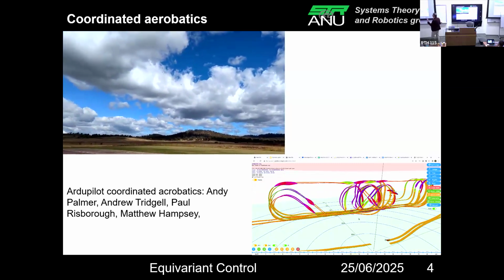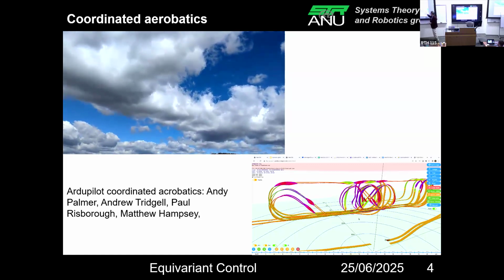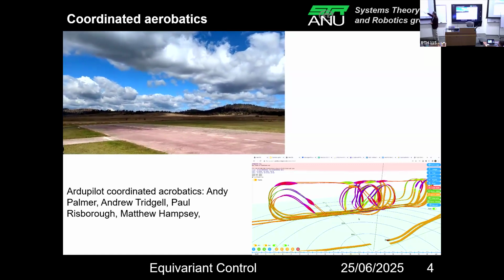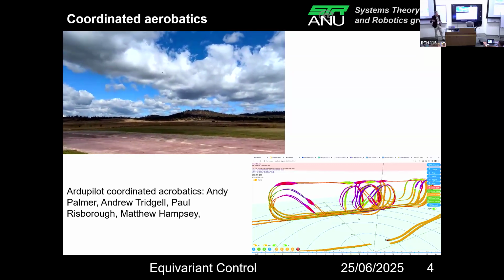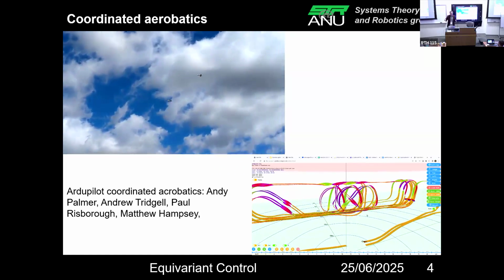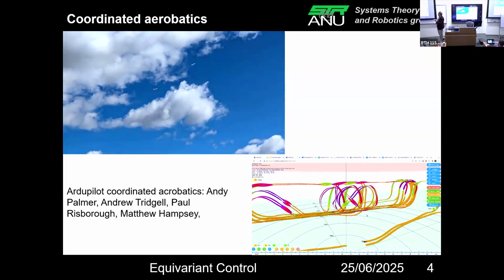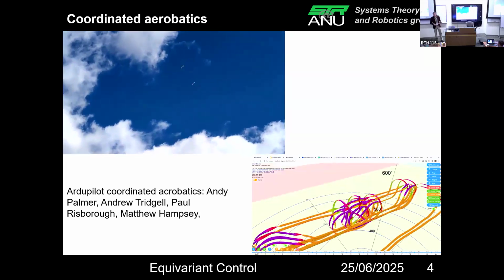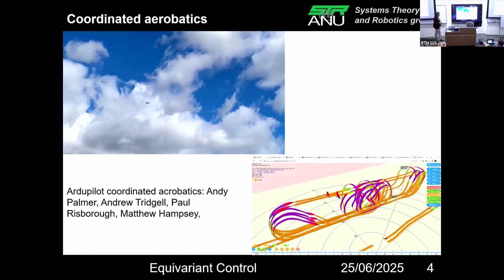So it's a good example of the sort of problems you've got. You've got, you know, 6 degrees of freedom flight. You've got, you know, control actuation. You've got a relative state that you're trying to stabilize. So there's actually an error state in here, which is between the two poses that you're trying to stabilize. And then you're asking the question, how can I actually set that up as a control problem?